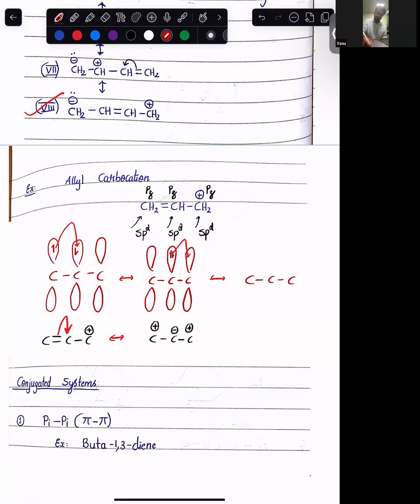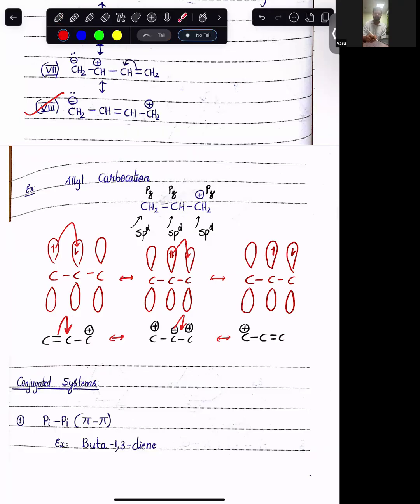Carbon, carbon. Now you have 1 electron here, 1 electron here. So you will be forming a pi bond, or else it's equivalent to negative and positive side by side forming a pi bond. So in reality, you can directly go from structure 1 to 3. You can directly frame it like this: whenever you have negative and positive side by side, you just form the pi bond. Okay.